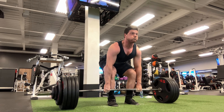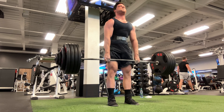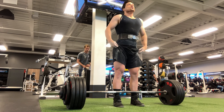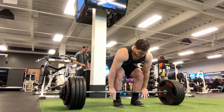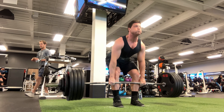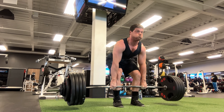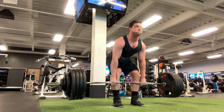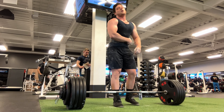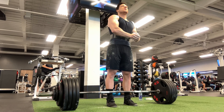As soon as I picked this up I'm like, man, this feels heavy. I need to do more sets after this — this is killing me right now. But I just told myself take your time. I took about a five and a half minute break, then just ripped it off the floor. As soon as I started, the speed felt much better — faster and smoother. The body felt like it moved more fluidly. Sometimes you just need a few sets in to get your nervous system fueled up. Sometimes the second or third set is even better than the first.